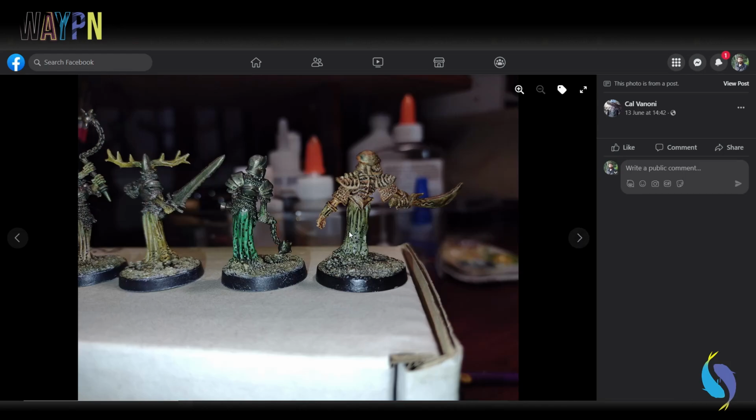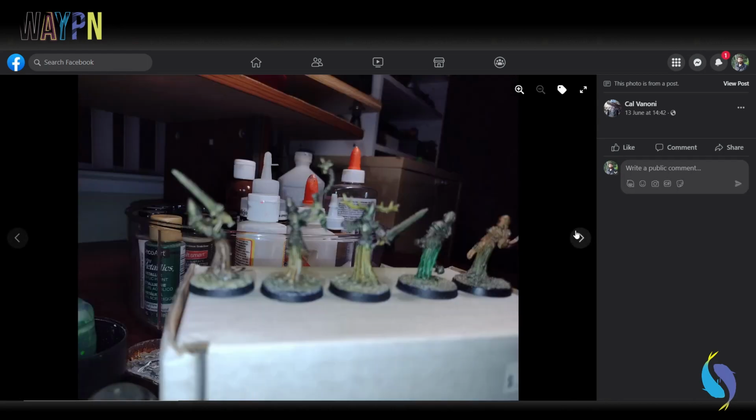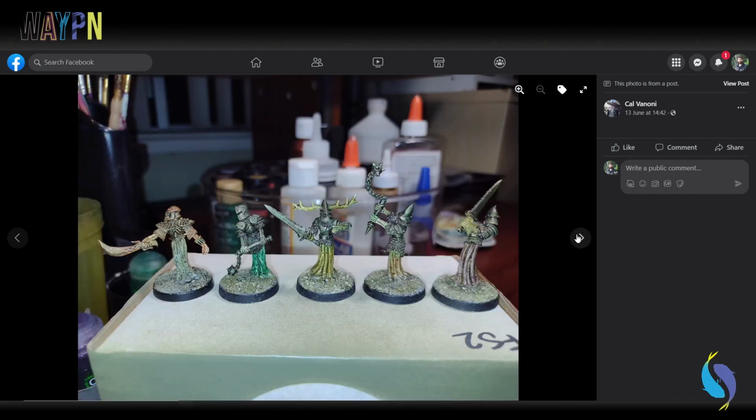Ooh, I like the skeletal one. Look at his bones. What are your thoughts, Mark? What do you like about these guys? Yeah, the skeleton bloke looks fantastic. That's a little blurry. Yeah, we'll go back to the clear pictures. That's a great photo. The guy in the middle looks fantastic. I do like that guy. It's like an elk boy, the elk helmet. The old guy standing next to him with the mace looks fantastic.